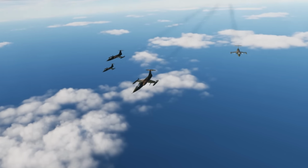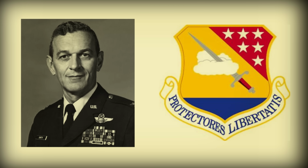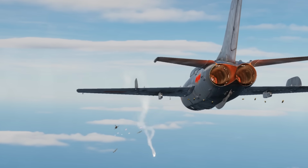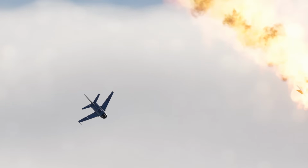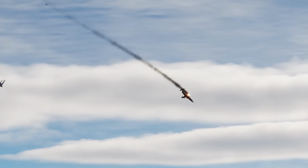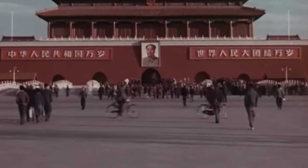No Starfighter victories were recorded, while at the same time, one F-104 piloted by Captain Philip Eldon Smith of the 479th Tactical Fighter Wing was shot down by Chinese Air Force MiG-19 cannon fire. He would bail out over the water only to be captured by a Chinese fishing vessel. Smith would end up being the only American airman to be a guest of the Chinese government during Vietnam.